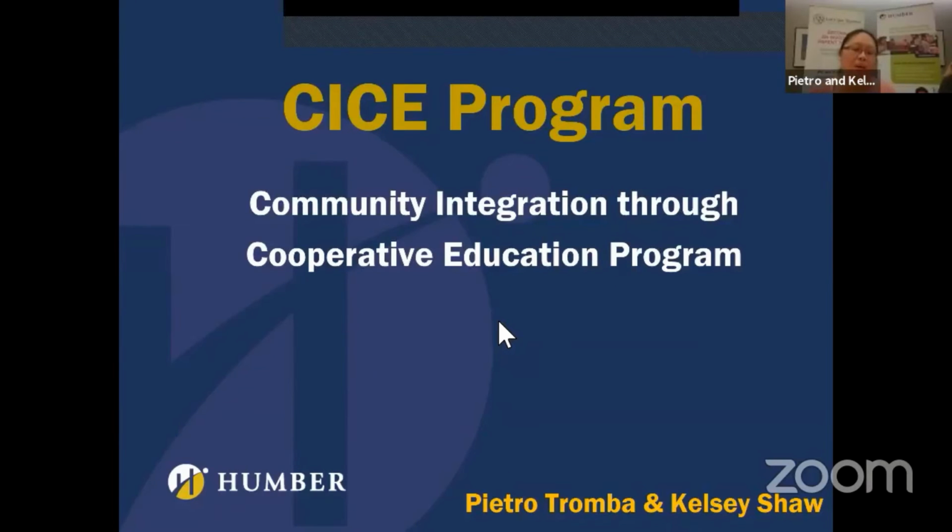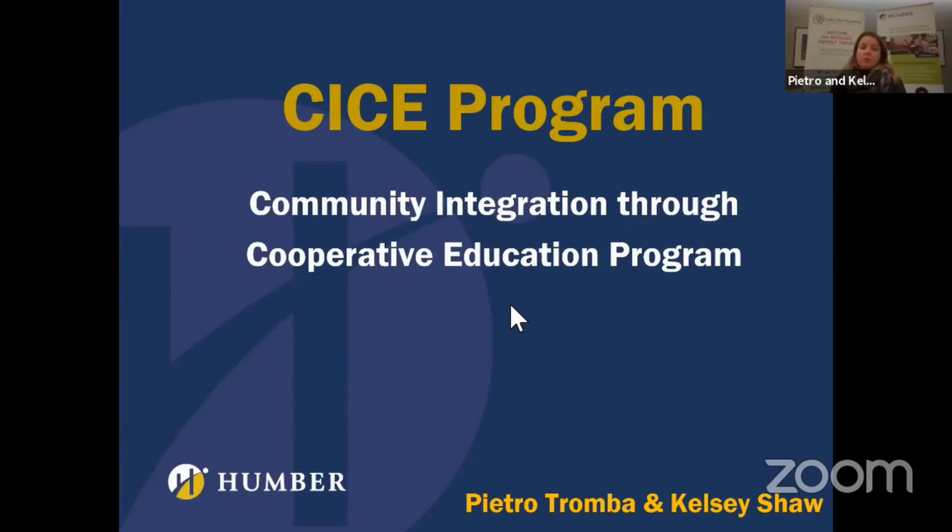So we have Pietro and Kelsey here from Humber College talking to you about the Community Integration through Cooperative Education Program. Thank you so much, Alison, and thank you for having us. Like Alison said, we are from the Humber College CICE Program, also known as the Community Integration through Cooperative Education Program, and that's what we will be focusing on today: what the program is and the steps to take if you're interested in applying. If you're not within the distance of Humber College, there are other CICE programs within Ontario, but we encourage you to look online and do your research on that.